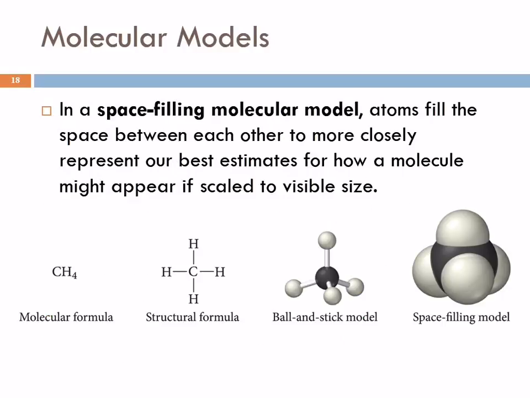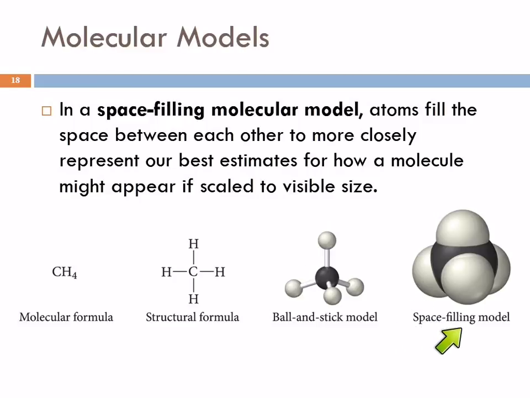So here's the compound called methane, and here we see the different ways we can indicate this. Here's a molecular formula. This also happens to be the empirical formula because you can't reduce 1 to 4. This is the structural formula showing us that all 4 of those hydrogen atoms are connected to the carbon. This ball and stick model gives us a better idea of the shape. It's got a tetrahedral shape.